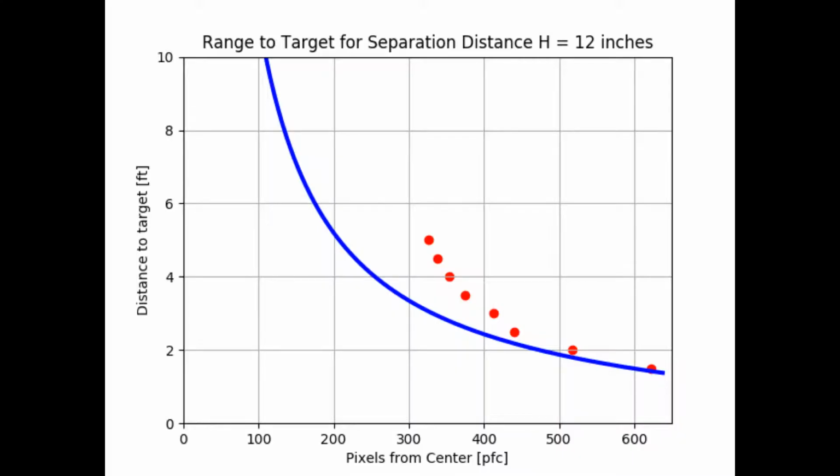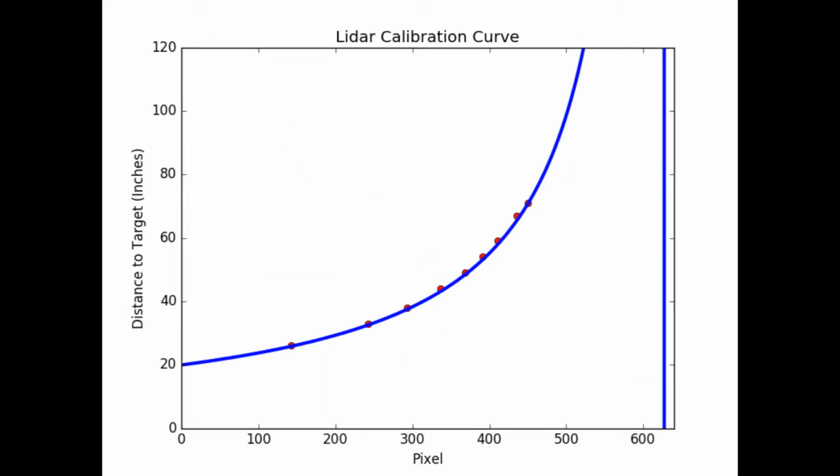As the LiDAR moved closer to the target, my wall, the laser spot moved farther away from the center of the image. I plotted these data points against a theoretical curve, which is based on the geometry of the system. Then, to calibrate the line laser LiDAR, I followed a similar procedure. With the added degrees of freedom of a line laser, I needed to tune 2 parameters, ρ and RPC, to make the points fit the curve, thus calibrating the system.